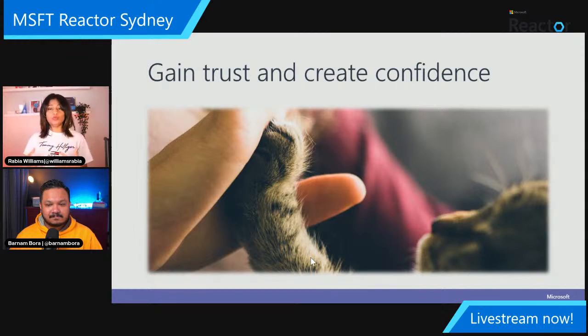You need to work to gain the trust of a dog or a pet and create confidence in both parties, not just the owner or the leader, but also the person you're selling your product to, or the pet or the person you're training, not a person, a dog or a cat. So that's the next step. They're people. Yeah, I know, they are like people. My dog especially, I know in my head that he's a human trapped in a dog body.